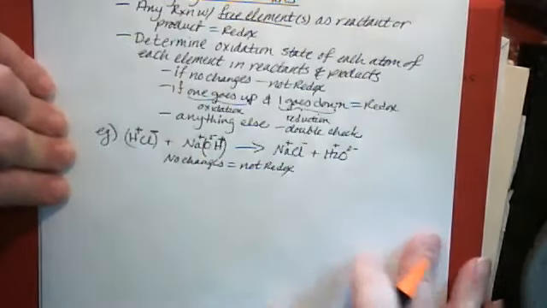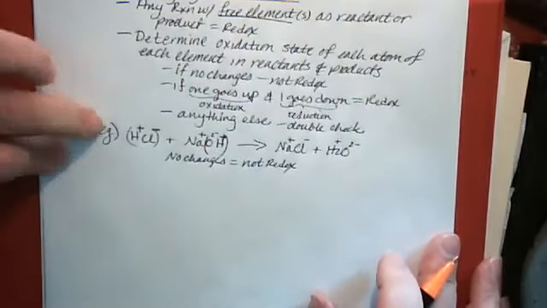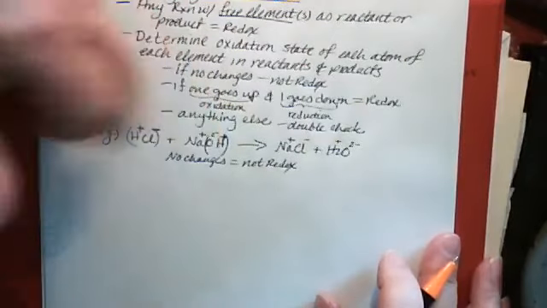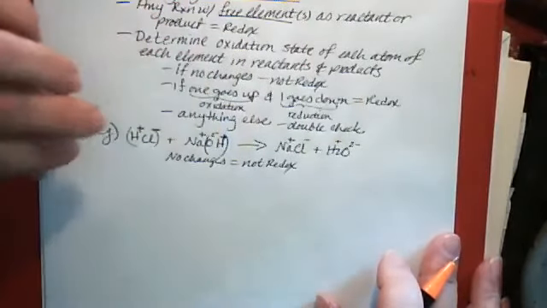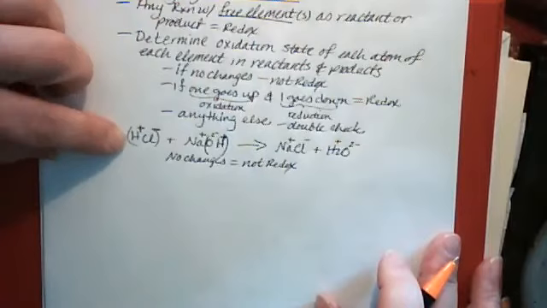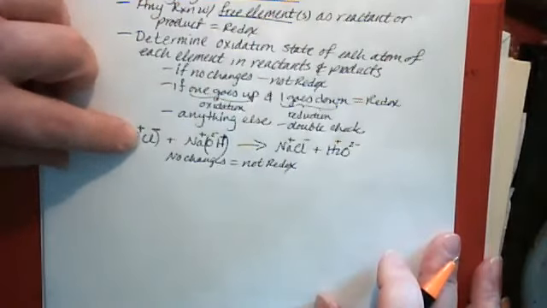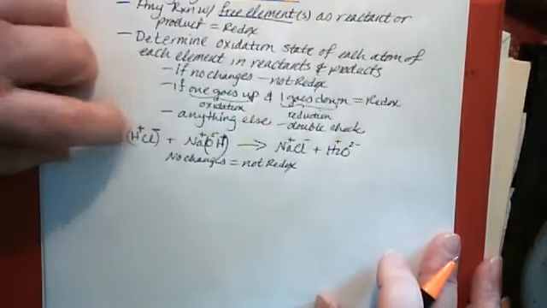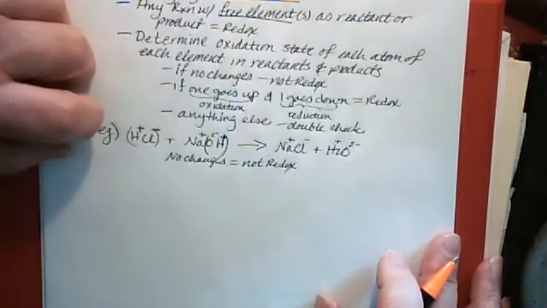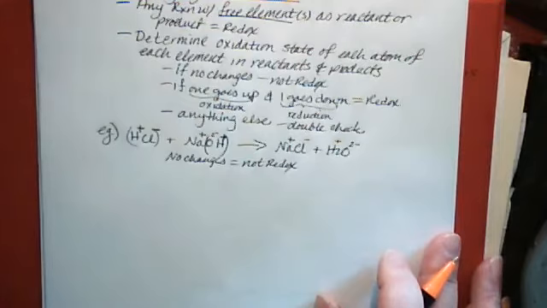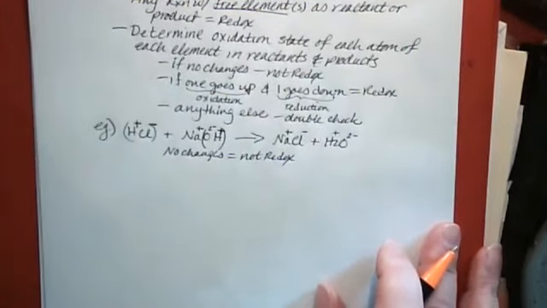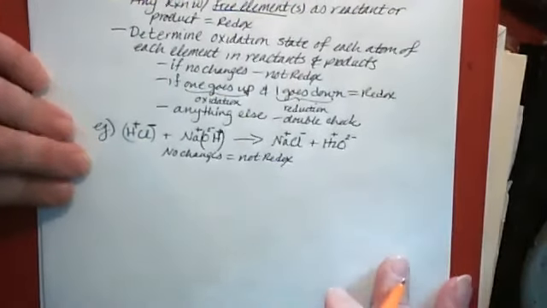So that is not a redox reaction. And in fact, this is an acid-base reaction. We've seen it before, actually. It's also known as a double displacement type reaction because the positive and negative ions of the reactants switch partners, essentially. And acid-base and double displacement reactions are generally not redox. And so it worked out.